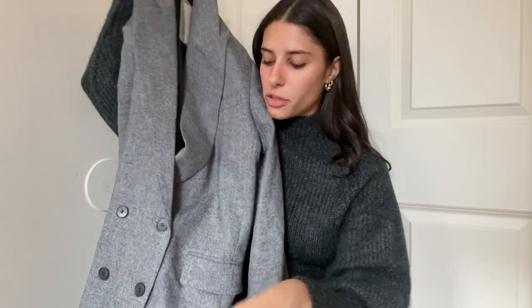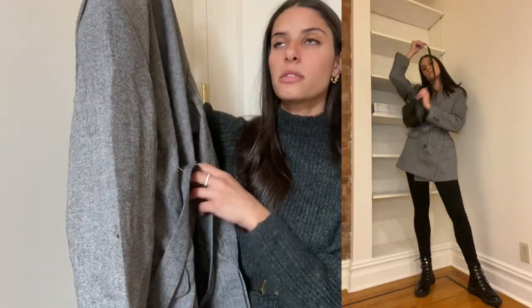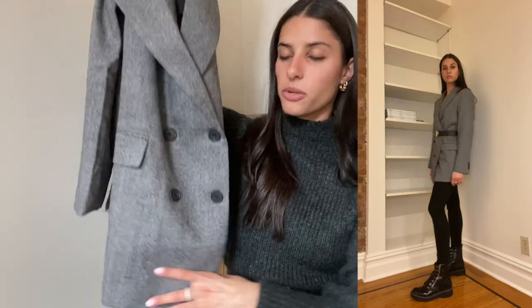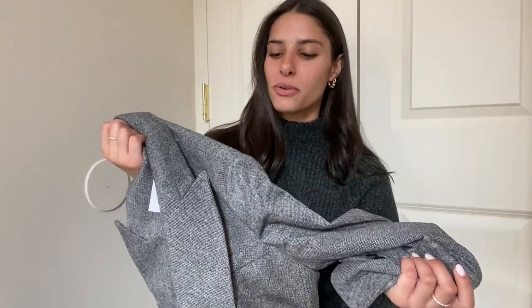Next up we have another gray piece — a blazer, which you guys know I have a ton of in my wardrobe, but this one also has a tie detail. I love this monochrome look that gives you a little cinched waist because blazers can be super oversized and don't really give you a lot of shape. You can also switch out the tie for a belt to get more use out of it and make it look a bit different. You could wear it without a belt too as a super oversized blazer. I love the idea of cinching the waist and wearing it with skinny jeans and chunky boots — balancing something oversized on top with a chunkier shoe is really chic.